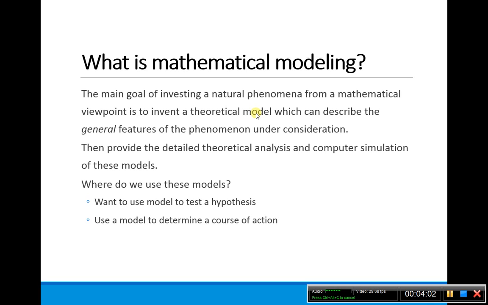We can also use the models to determine some kind of course of action. So in the example of antibiotic resistance, you might think the best course of action to reduce antibiotic resistance is to introduce a new drug. Somebody else might say no, the best course of action is to make sure everybody's washing their hands, with a 99% hand washing compliance rate. And actually, the best thing to do, according to all the models that have been created so far on antibiotic resistance, is to wash your hands.